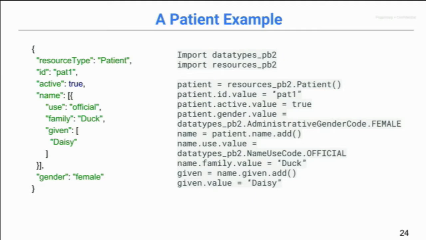And so here's an example of what it might look like to actually interact with this. On the left-hand side, you see the JSON, the normal patient JSON for a very abbreviated patient. And in Python, what it might look like to create this thing in code is shown on the right. You can see that it's pretty straightforward stuff, maybe with the exception of how you add things to repeated fields, but even that is not that complicated to wrap your head around.